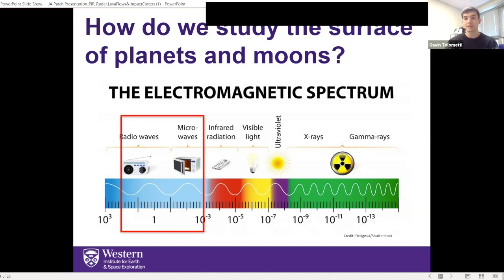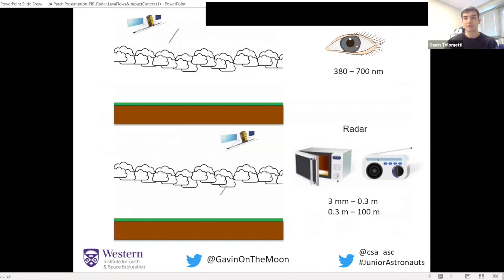With microwaves, it's literally the same type of radiation used in the microwave in your kitchen. And what this light can do is something that optical light, the light that our eyes can see, can't do when looking at different planets and moons. The light that we can see can't see through cover such as clouds and very thick atmosphere, which is a problem in planetary science because we want to see what's on the surface. For planets like Venus and Saturn's moon Titan, this poses an issue.